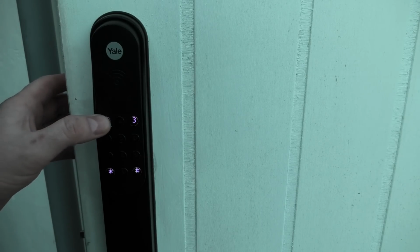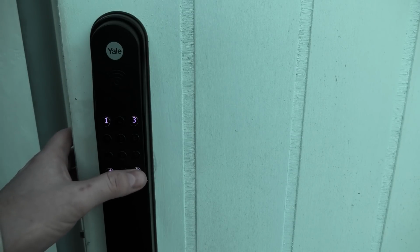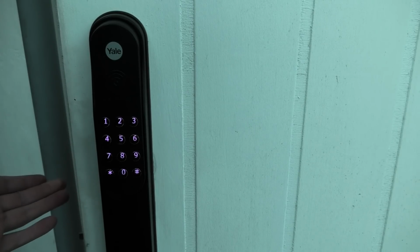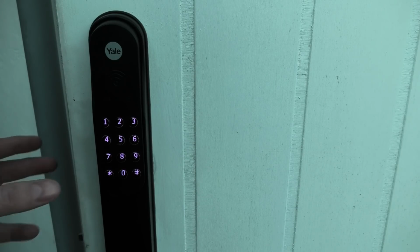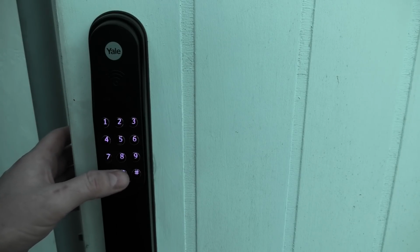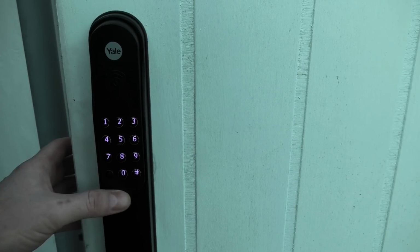So we are adding one. Registration of user code. Confirm with the hash key. Choose a slot for the user code 1 to 10, 2 digits. Confirm with the hash key. Okay, you can apparently put in 10 keys and you have to call them 01, 02, 03, and so forth. I don't know if 10 is the maximum, but 01. Enter user code, 6 digits. Confirm with the hash key.